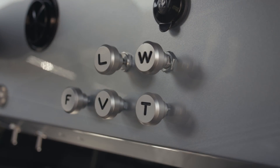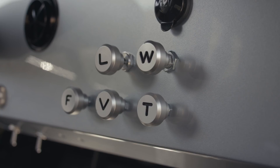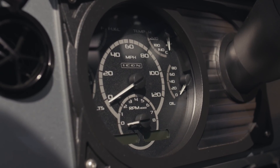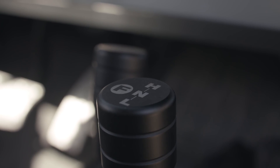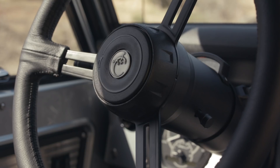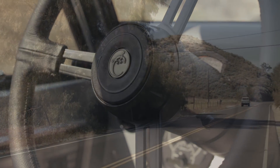For the dash knobs — I finally revised the F. Is everyone happy now? I appreciate the input, I think that worked out well. Here you see the Icon gauges designed by me and Camilo Pardo and facilitated by the lovely people over at Dakota Digital. We run a remote parking brake release and hood release cable. Here you see the leather-wrapped Icon steering wheel with the spun pewter insert.